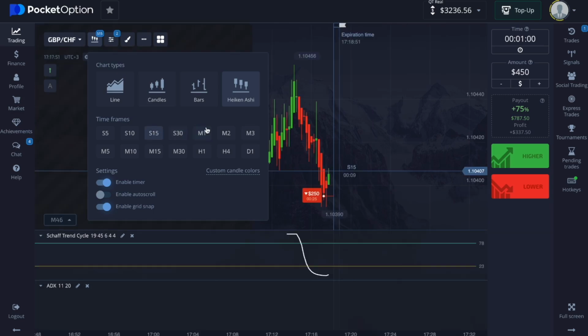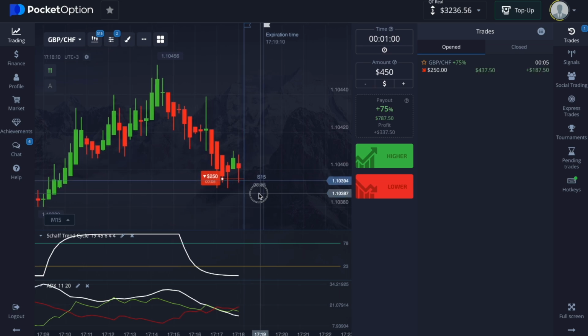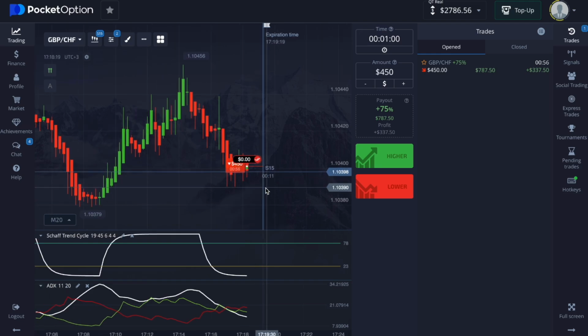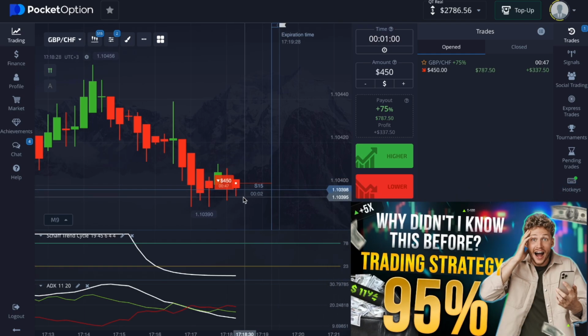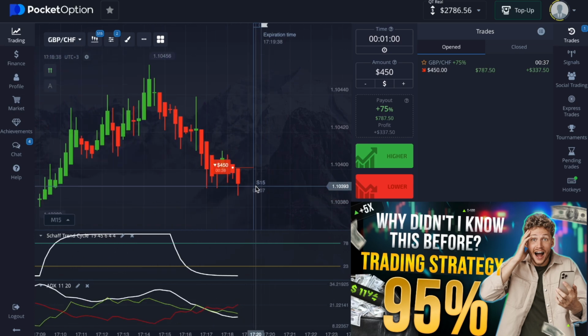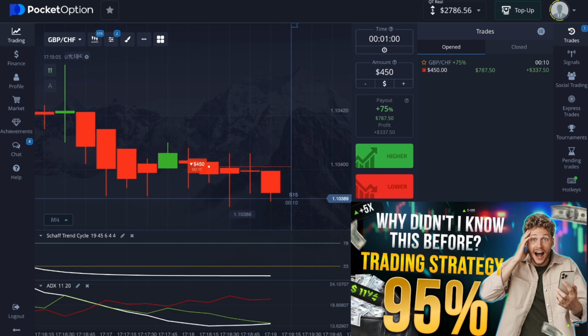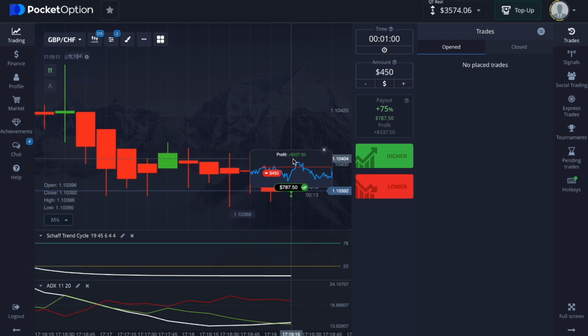I switch to the 15-second time frame and see that the price has sharply changed its direction. This happens and it's normal, so I wait for a new candle and open an additional trade in the same direction. The previous trade did not bring profit. In such situations, it is important to know how to work with follow-ups. A detailed video on follow-ups is already available on my channel. Here the price experienced a slight correction and then continues to fall. The price continues to fall, my trade closes, and I earn a bit covering the previous loss.